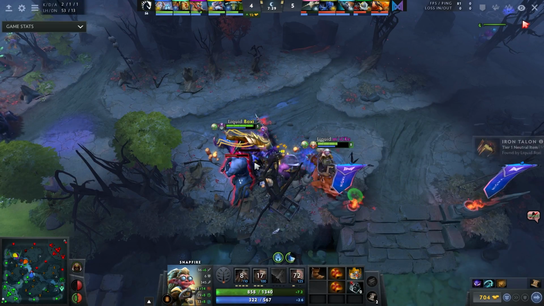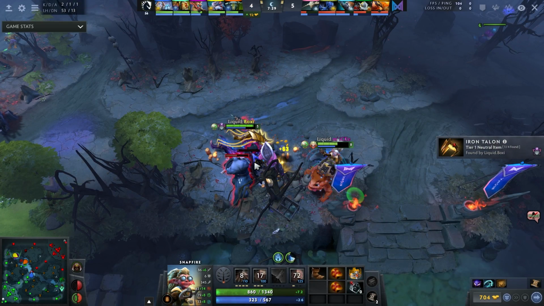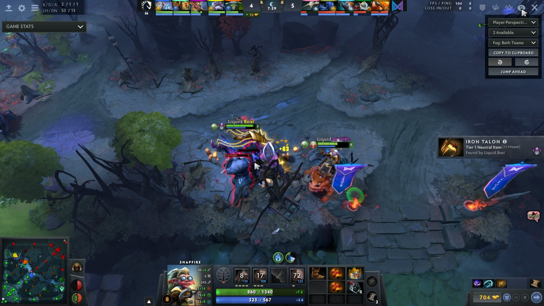So the next question you're probably asking is, how do I play Snapfire? Do I gank? Do I roam? Do I farm? What do I do? Well, it really depends.